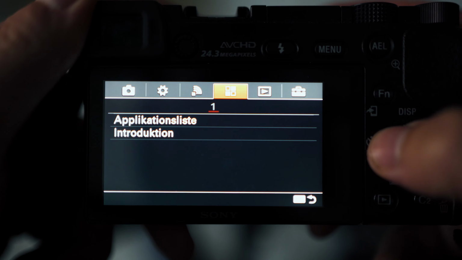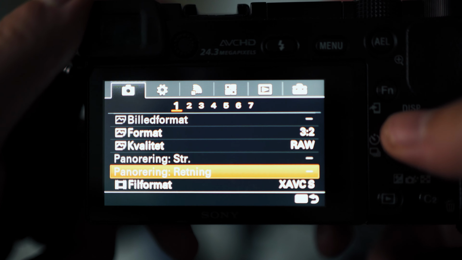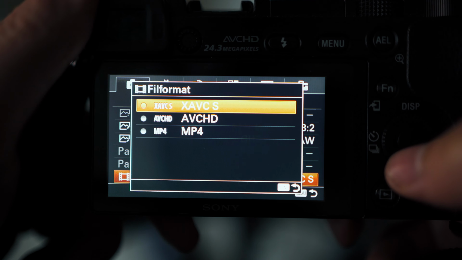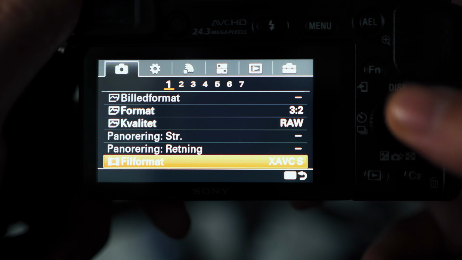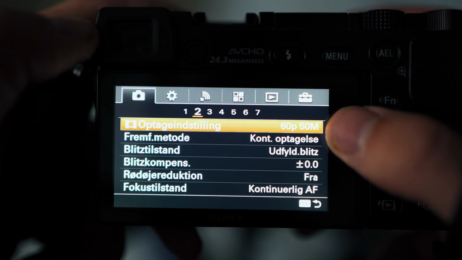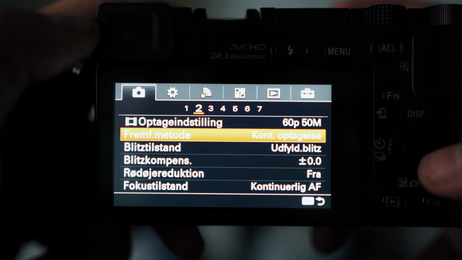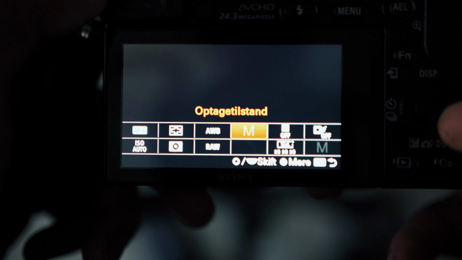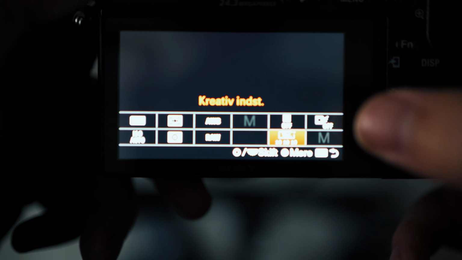And yeah, I see now this is in Danish, so this might be harder for some to follow, but basically, you will just put in the stuff you need, like adjusting which kind of file format you will be using, what bitrate you will be using, how many frames per second you are going to be using, how you want the focusing to be, and all these kinds of things that you can change. And you can also change the color profile. I have this as a custom button, but the color profile will be here, and you can change that so it also remembers this for another time.